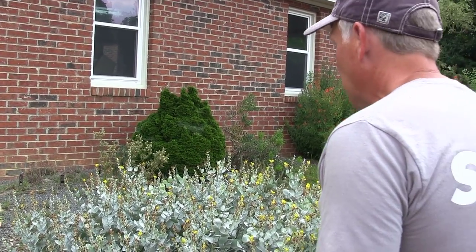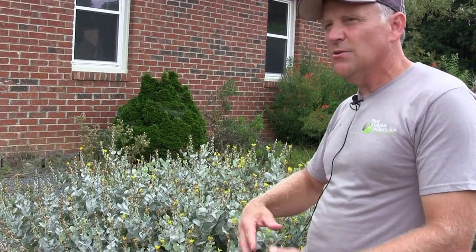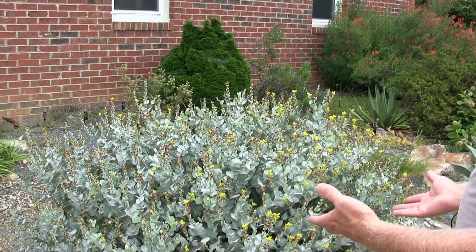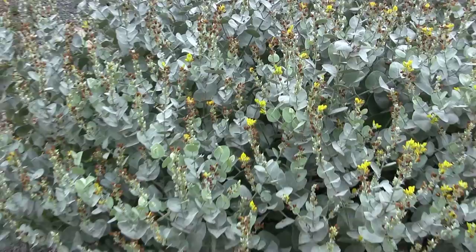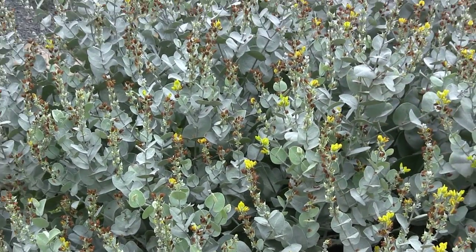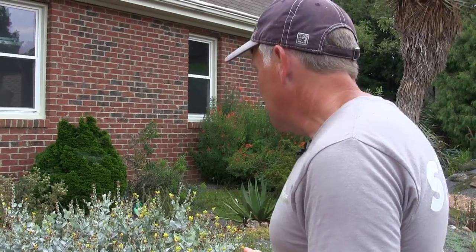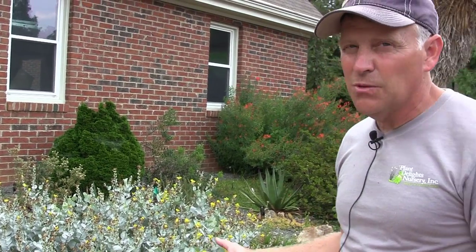It grows in really dry sandhill conditions and never looks as good as this plant. Most of them that you see in the wild will be similar to just one branch of this beautiful specimen here at Juniper Level. In the wild, the populations are almost all roadside today — scattered along roadsides through sandhills that have been fire-suppressed. The good habitat's gone and you have fragmented small populations left, mostly roadside communities. It thrives in cultivation in the southeast and has huge horticultural merit — a big gray fuzzy ball of eucalyptus-looking foliage that puts out spikes of beautiful yellow flowers in summer when everything else is done. You can grow this plant without additional irrigation, making it resource-neutral in the landscape.